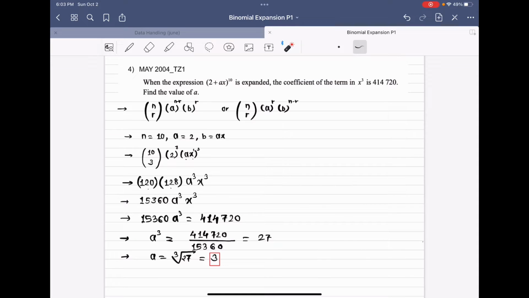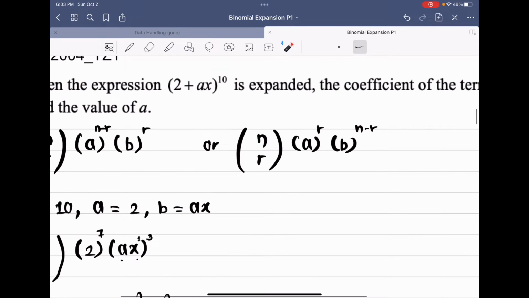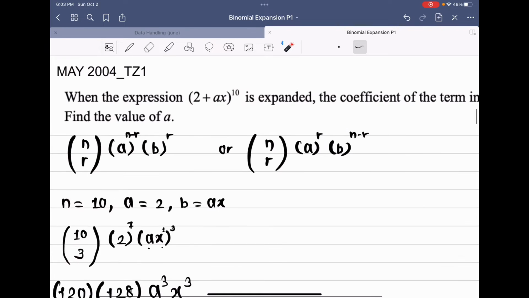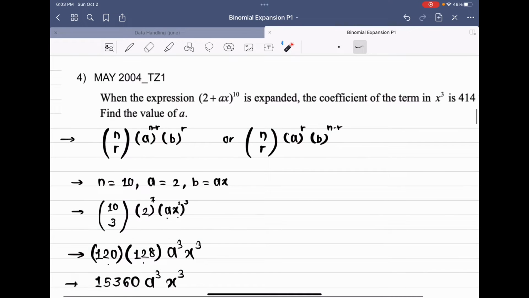Now you can see there is a raised to power n, and here n is 10. 10 means what? Total 11 terms. And I don't need all the expansion. I need only one term which contains x cube. So there is no point of expanding all 11 terms, finding one term and then equating. It is a time consuming process. So use the term formula in the binomial expansion.